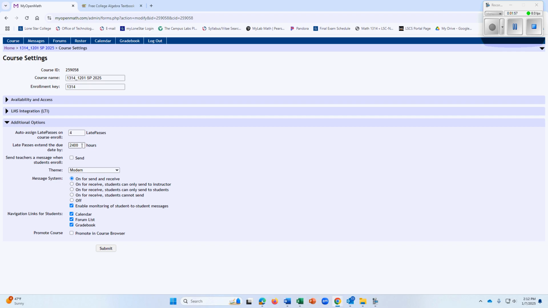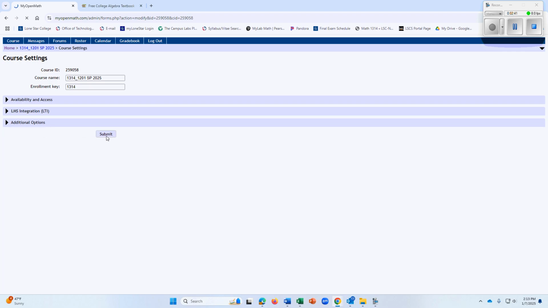So let's say the student at the end of the semester wants to go back and work on something from January. If you don't set this up for a long period of time, they'll use their late pass, but it won't allow them to actually work on the assignment. So I just give them 100 days basically. And so if they haven't done it within 100 days, then they lose the chance of using a late pass. But that's the reason why I give them such a longer period of time. So if you only gave them like 48 hours, the problem with that is that if the assignment's already overdue by 3 days, it won't even work. So anyways, you don't even have to do late passes if you don't want to, but that's something I do. So I give them 4.